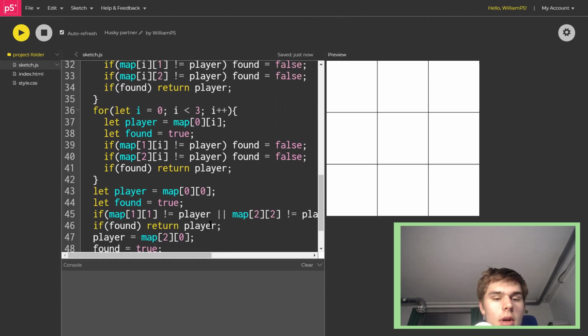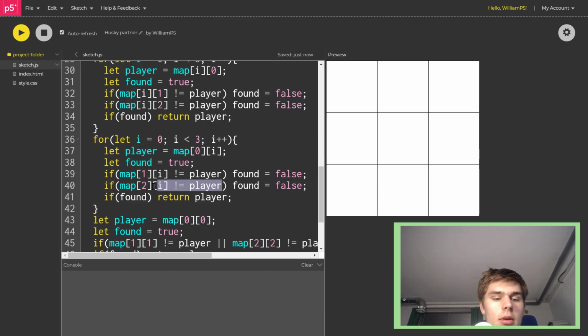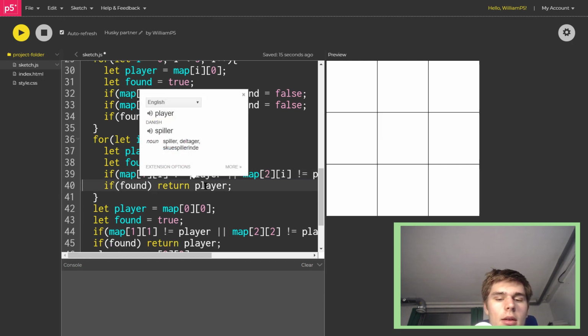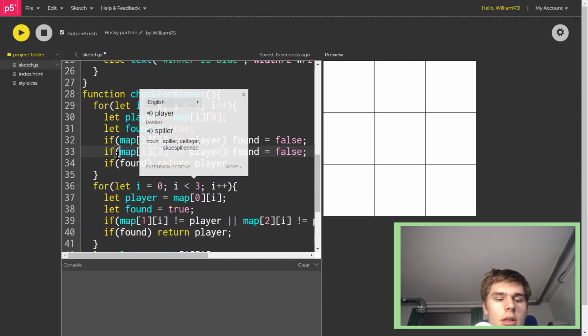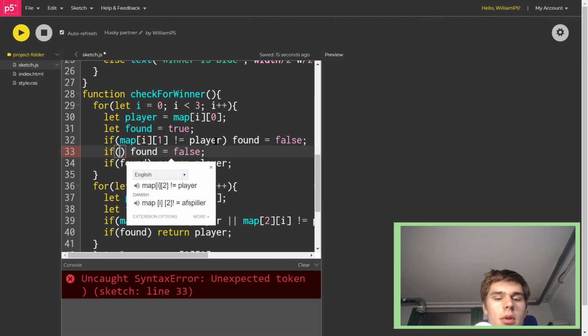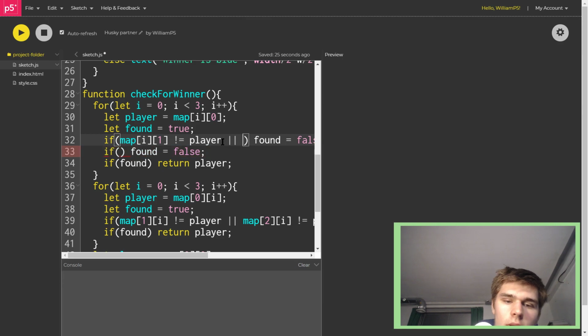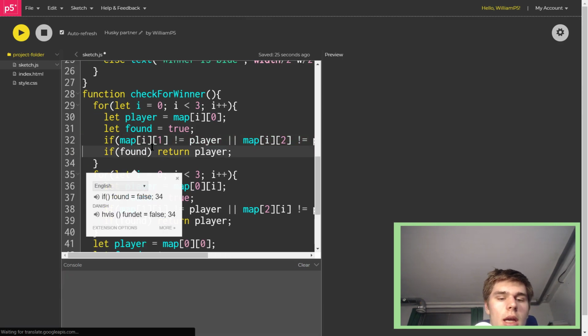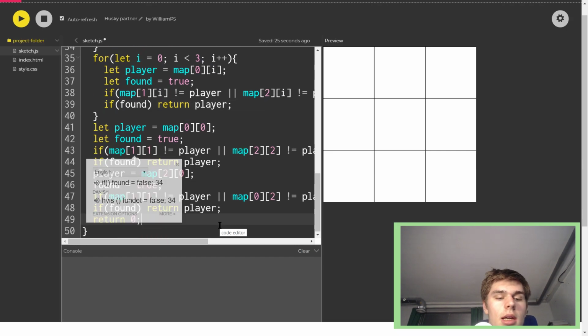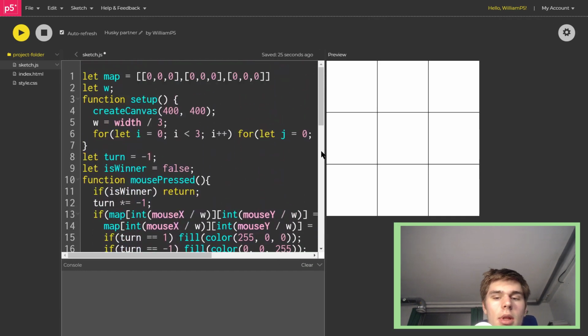So 52 lines, and the same goes for this. So say or like that, and do this, and same goes for this one. And now we should be far under 50 lines. No, exactly 50 lines. Well, that's perfect.